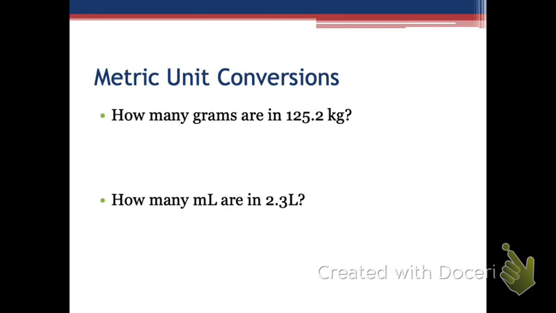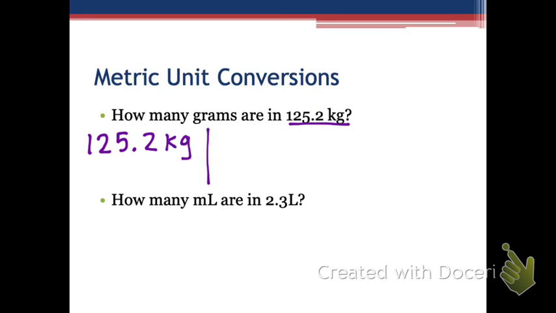How many grams are in 125.2 kilograms? So first, can we start to think about, are we going to be expecting a big number here or a small number? It's going to be big, right? Because kilogram is a larger unit than grams, right? So if there's 125 kilograms, there's going to be a lot more grams than that, okay? If you're not quite sure on that yet, that's okay. We're going to start our chart with what we know: 125.2 kilograms.